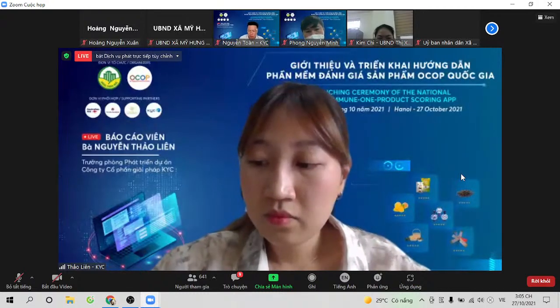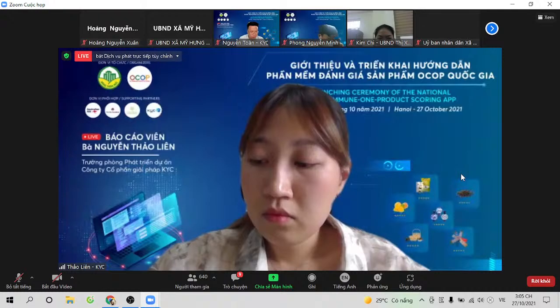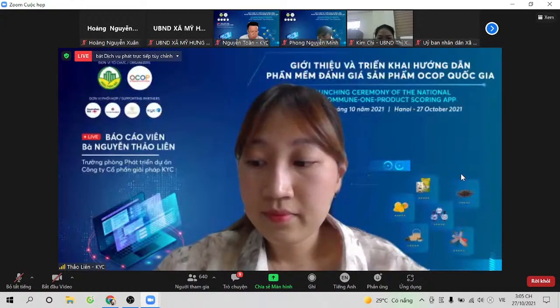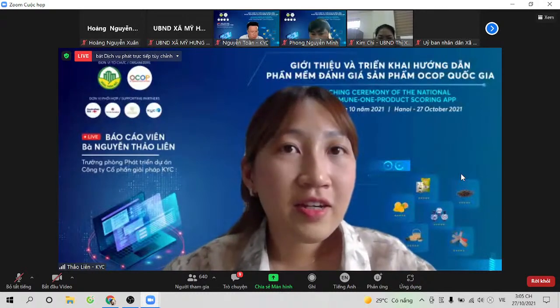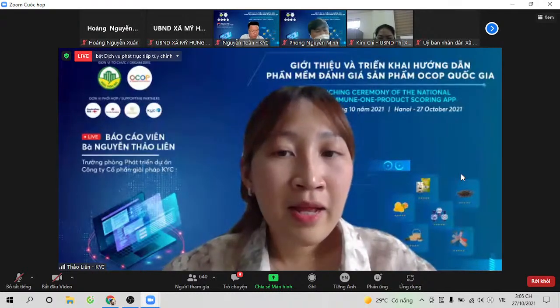And another one from the coordination office in Saigon. The question is about the district or province level. If they use this scoring app for a potentially 5-star product, is it only suitable for 5-star products or can it be used for 4-star as well?